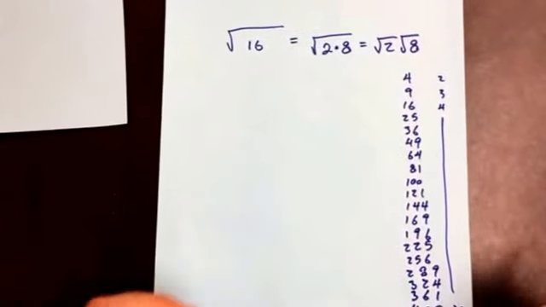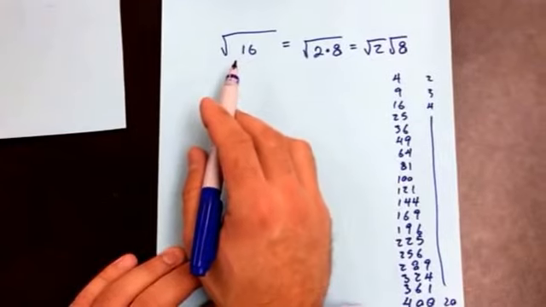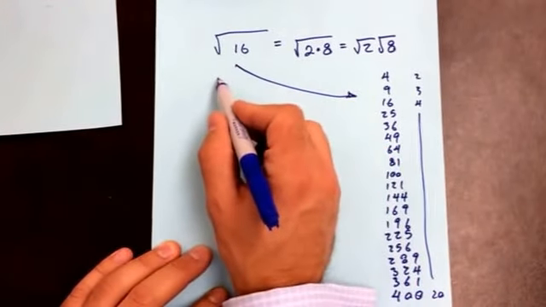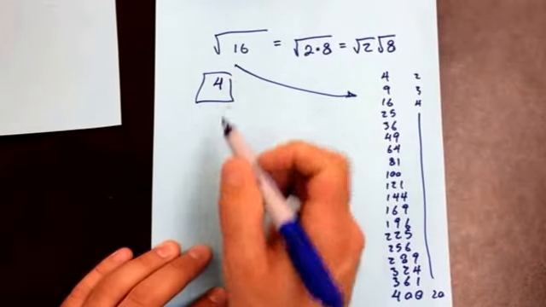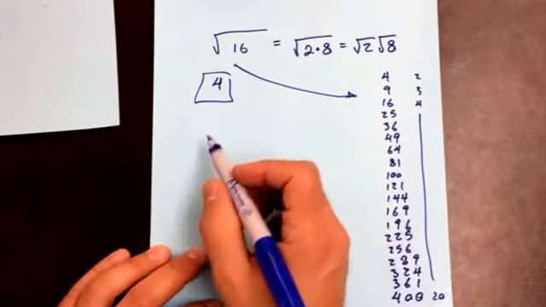So the reason that you want these is because these are the numbers that you're trying to divide out. Obviously, when I have 16, it is a perfect square. So the square root of 16 is just 4. And I'm done. But we're trying to find the highest perfect square that we can.